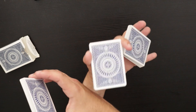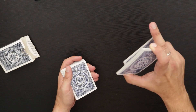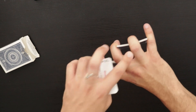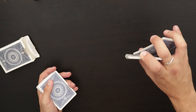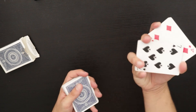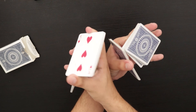So after you've caught the packet, that's what's happening with the left hand. Now at the same time, the right-hand packet — all it's doing is you're going to get into a swing cut position. However, you're going to modify the grip here a little bit. You're going to do the typical swing cut, and after you complete this portion, you're going to grip the bottom packet with your middle finger. Your ring finger is going to be up there and your pinky is going to be in the back to grip it. At this point, you can actually let go with your thumb and the packet should be held in place by the ring finger, the pressure with the pinky, and the pressure with the middle finger of your right hand. All that's going to happen is that you're going to get into this position and use your thumb and your forefinger to lever up that packet and just switch positions.